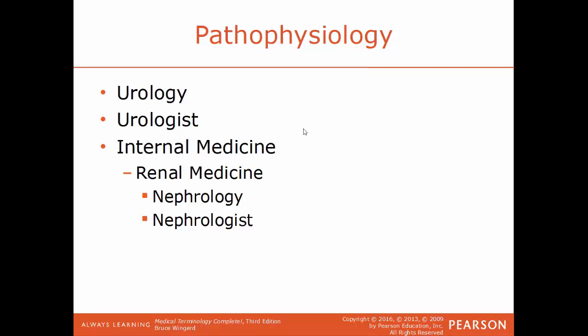All right, some terms that you'll see with pathophysiology regarding the urinary system. Urology, that'd be the study of the urinary tract, and someone who specializes in this field would be a urologist. In regards to internal medicine, this would primarily be a focus of renal medicine, and the study of the kidneys would be nephrology. And someone who specializes just in that field would be a nephrologist.